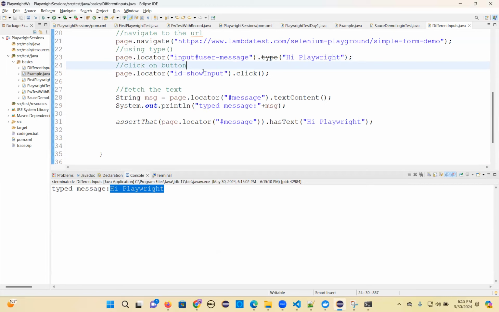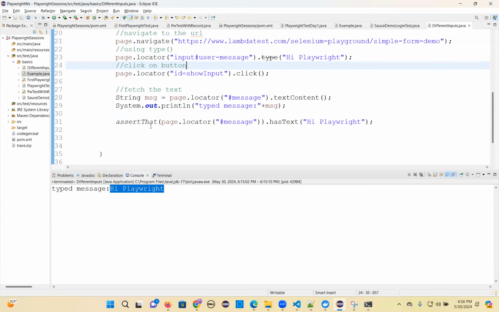In Selenium, we have findElement and findElements, but here the locator method will handle both single and multiple elements. So that's why you have to give the exact locator. When you're identifying, check in the browser whether it is matching or not. So that is the locator concept.